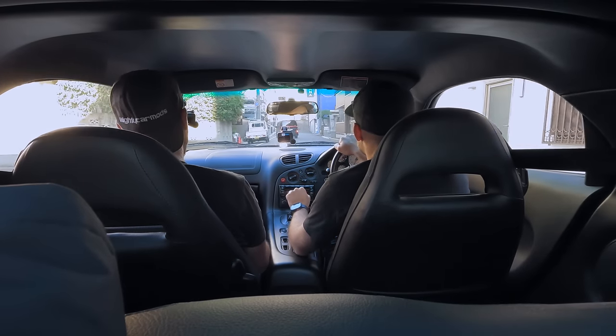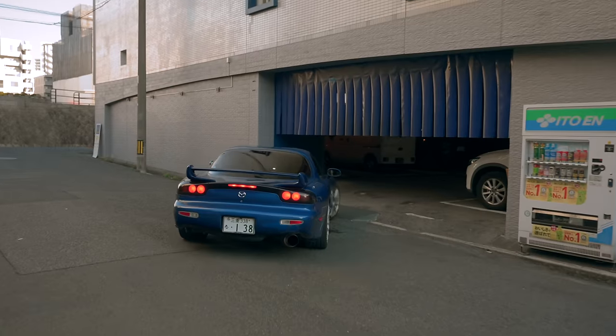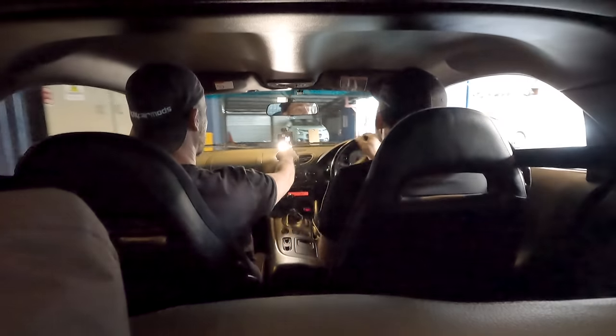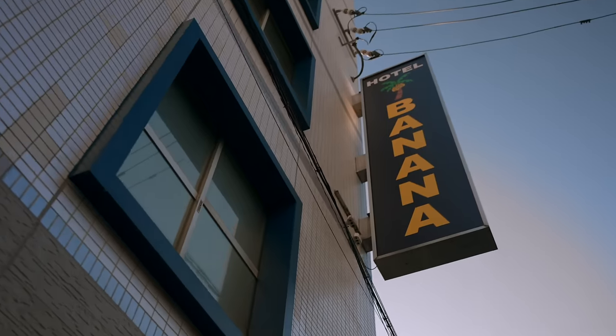So, basically, there should be a curtain. See that? See the blue curtain? Yeah, we're going in there. Why does it have curtains? Is this to clean the top of your car or something? Yeah, here we go. And then go up here, go straight ahead, and we're just going to cover the number plates. Okay. Keep going up. Yep, that's it. Why does everyone have their plates covered? Good job, mate. All right, let's go check out our room.